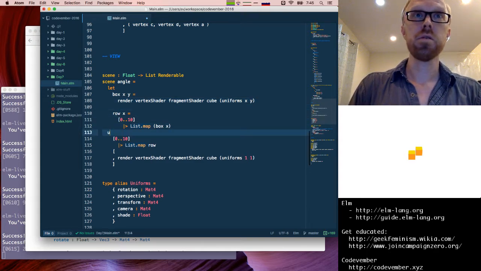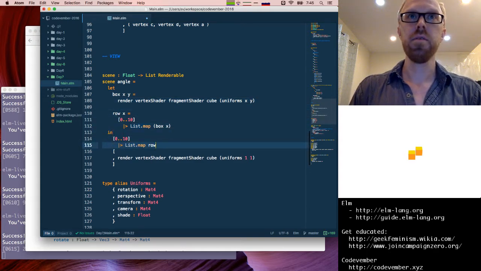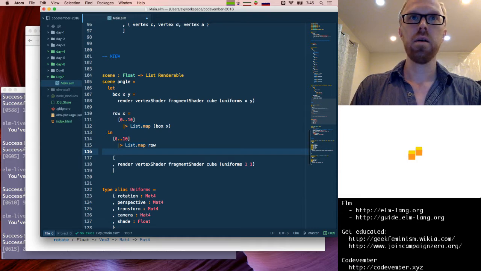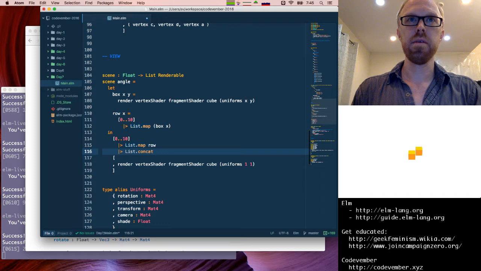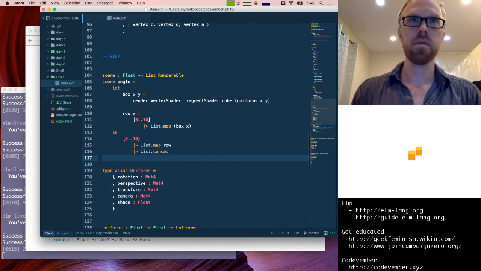So this should give us a grid, and then we need to list.concat this.